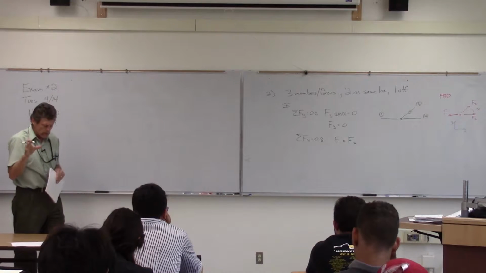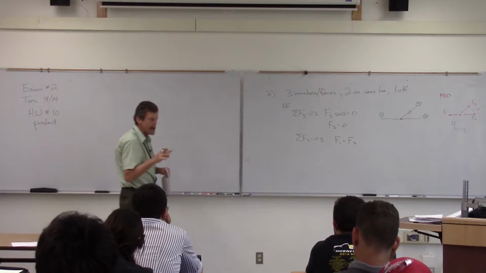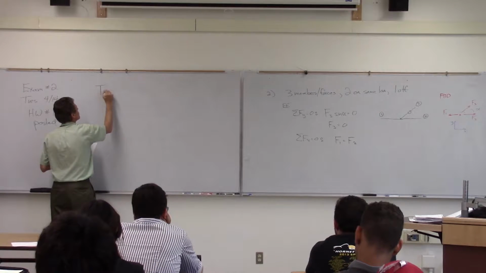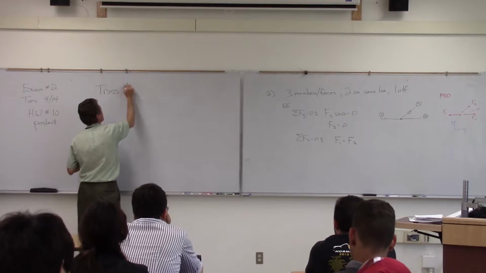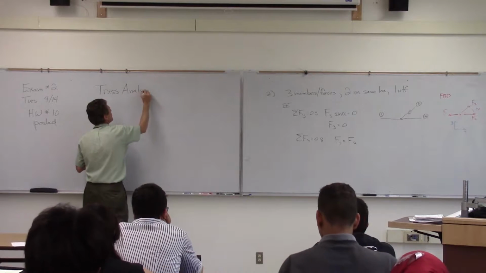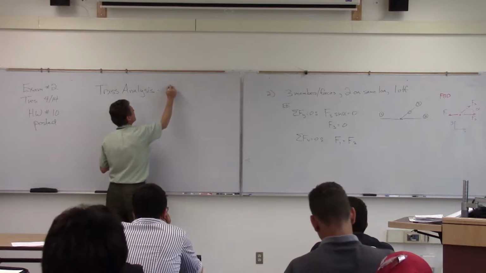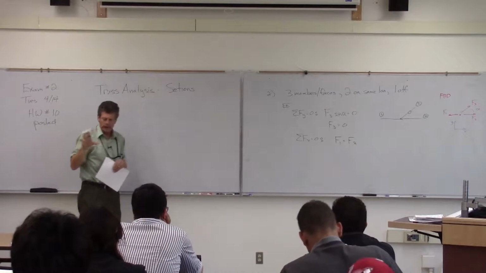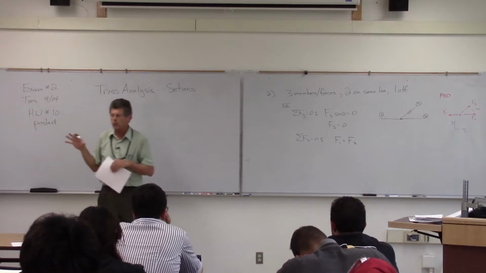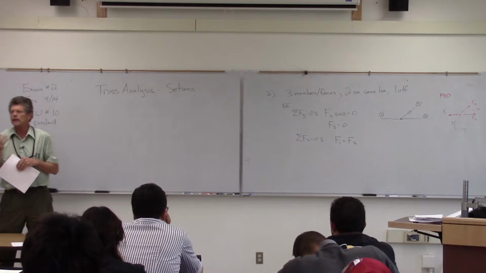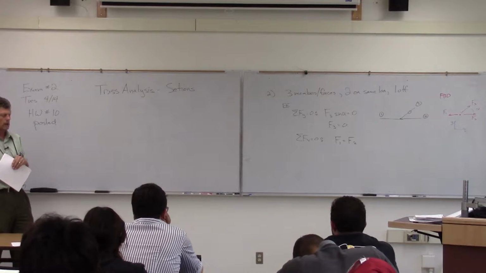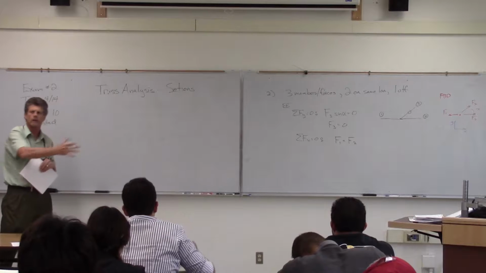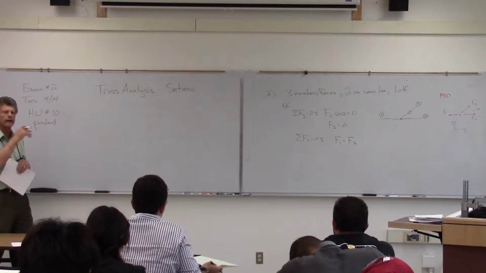Now, what we're going to do next is another method of sections, another tool. And the nice thing about this is that this is when we're only interested in looking at maybe 1 or 2 members. The nice thing about method of joints, when you're doing a design, is that you're going to look at the forces in all the members and that sort of thing. So go ahead and have at it.